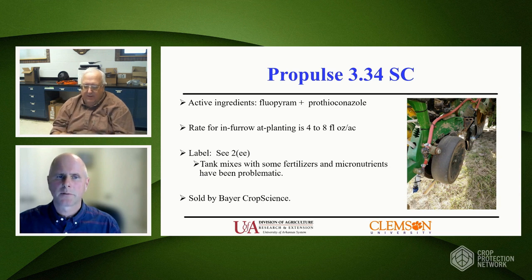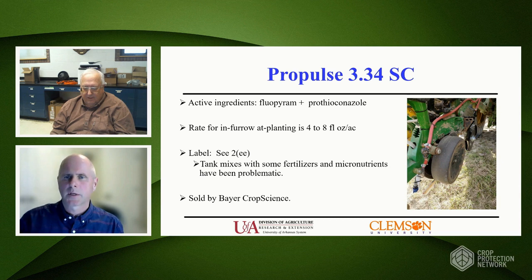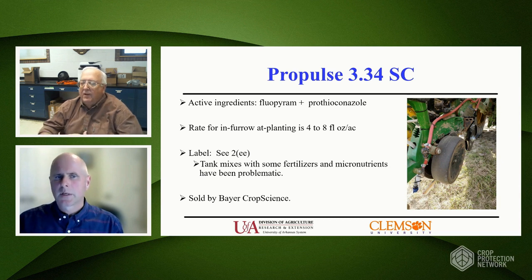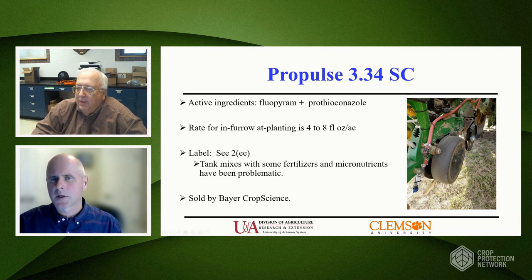So just be kind of conscious of that. In my program, and as far as research trials, we've avoided these nozzles. In my area, we have some more silt loams. You set the planter down, they can kind of get plugged. You can just use a micro tube, and they're less problematic about getting plugged, although that's not going to mitigate the plugging from the fertilizers or the micronutrients in the tank with Propulse.